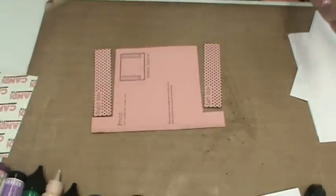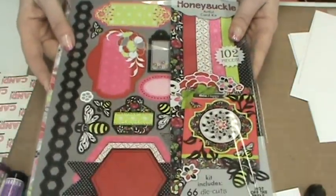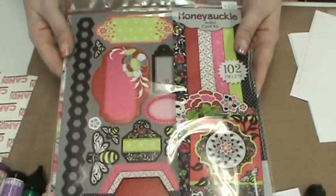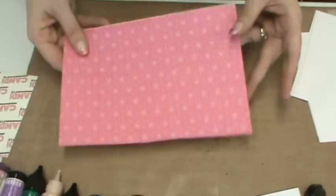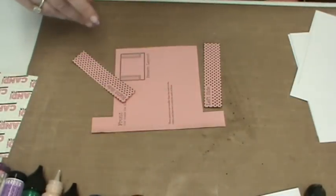Now I have pulled, I think I am using the Honeysuckle card kit. This is a new artful card kit by Hot Off the Press. It's called Honeysuckle. It's brand new. Love the colors. I'm going to be playing with this kit today, but we've got 5 new kits. So I'm going to pull that paper. I've got a couple sheets of paper here from the Honeysuckle kit. Really pretty. And I'll show you what comes in the artful card kits.